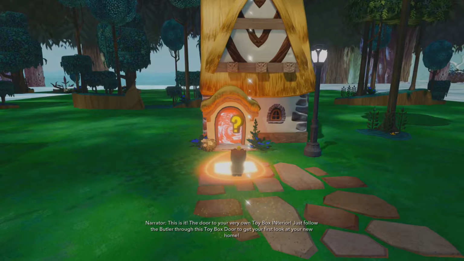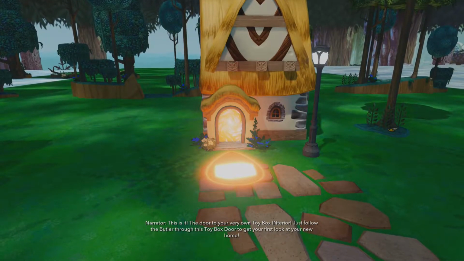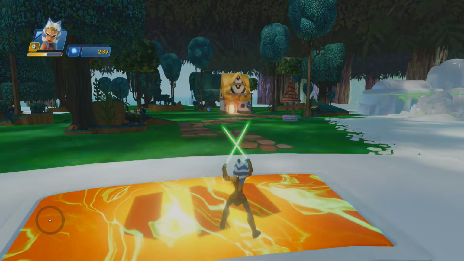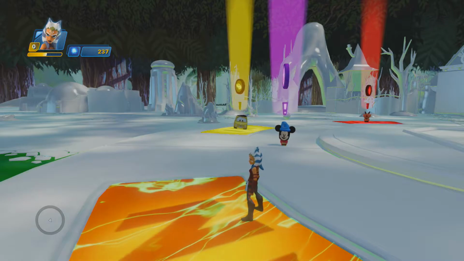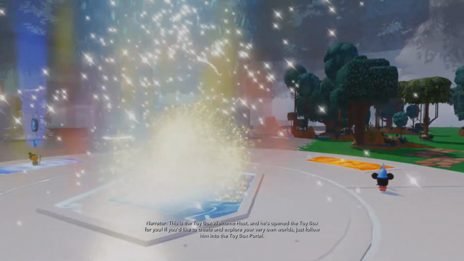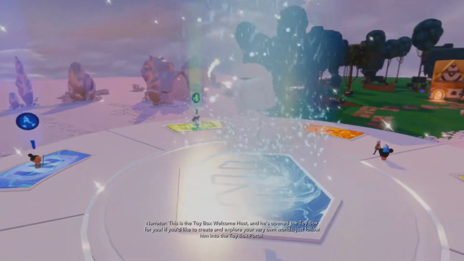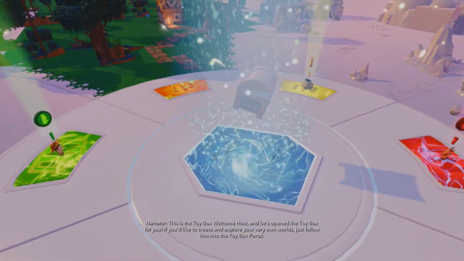The door to your very own toy box interior. Just follow the butler through this toy box door to get your first look at your new home. To find a point of interest, follow the highlighted path. Okay. We'll do that in a second. Ooh, Mickey. This is the toy box welcome host, and he's opened the toy box for you. If you'd like to create and explore your very own worlds, just follow him into the toy box portal.